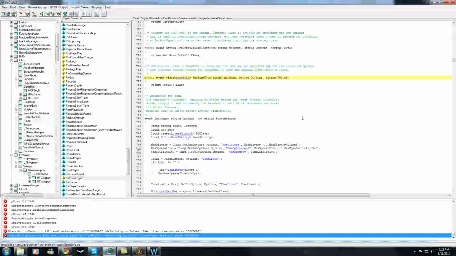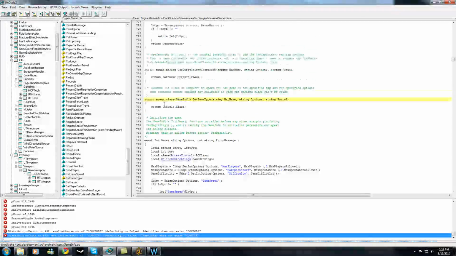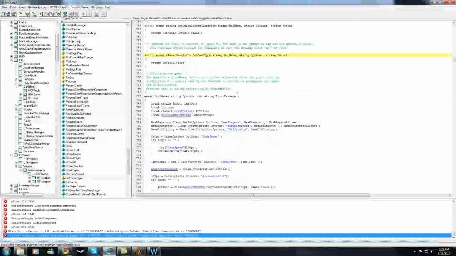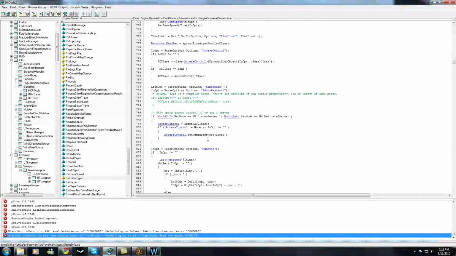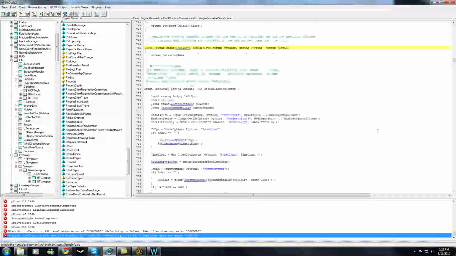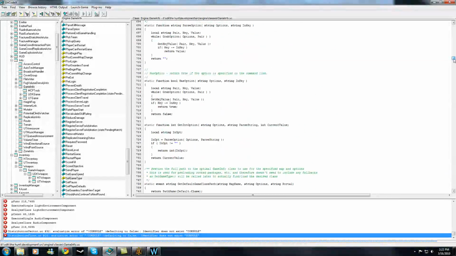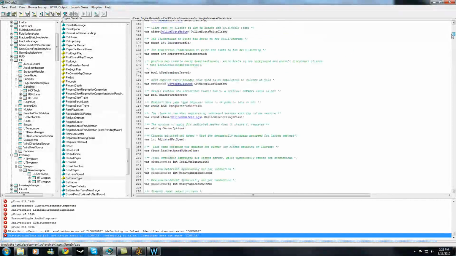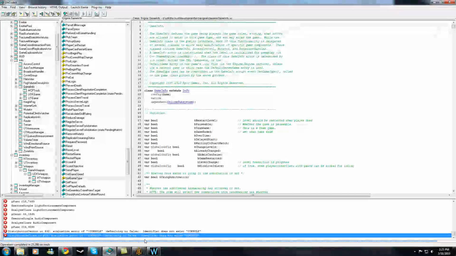Let's take a look at it. Return default class. Alright, so they have these variables, but they do not implement that functionality in set game type. So we are still good, and we have to keep that code there so that we can pretty much use it.